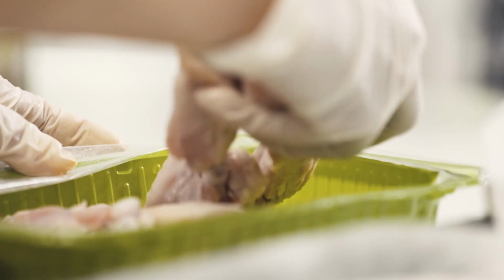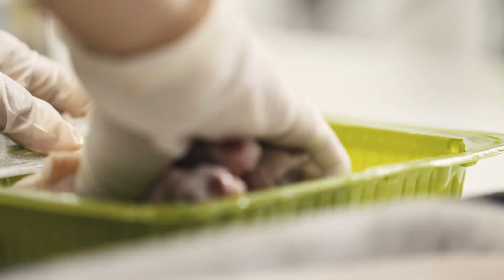So I've got chicken from the supermarket. It's already been trimmed. It doesn't have that third joint because I hate that third joint. It tastes manky to me. And I've lined my baking tray with both foil and baking paper. If you think that's excessive, you go for it, do it your own way. But I've done this recipe like 2,000 times, and trust me, you don't want to be scrubbing the pan.